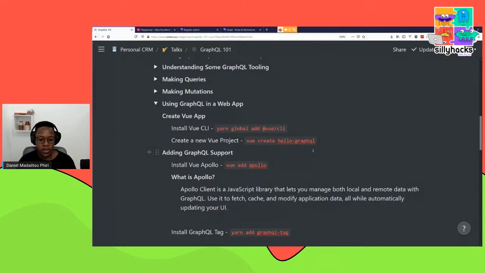So I'll answer the question and then I'll go in detail as we are actually adding GraphQL to our web app. Like I mentioned, behind the GraphQL query is just a post request. So when we send a post request with a JSON payload, we can use something like fetch or Axios to make such a post request and embed the JSON as a payload and get back our query result.